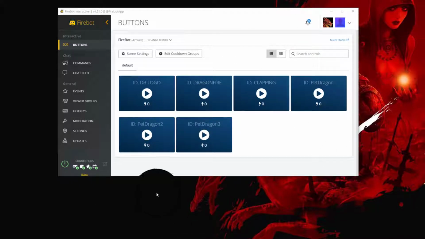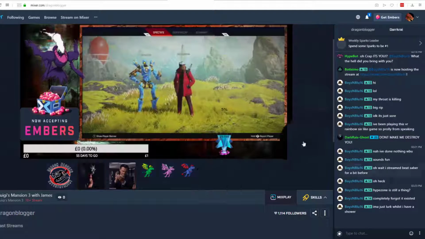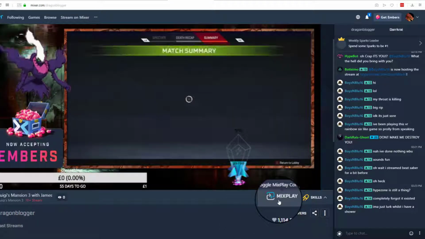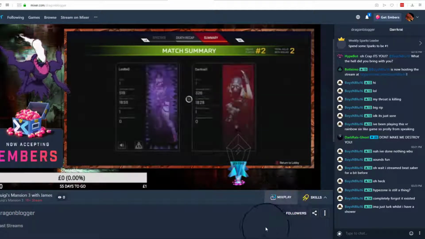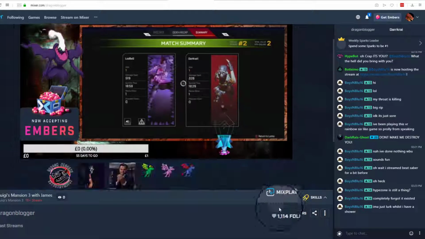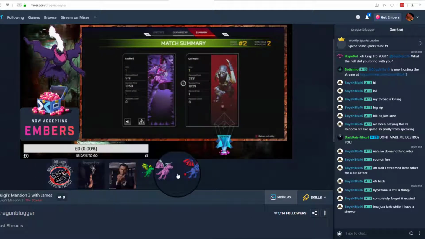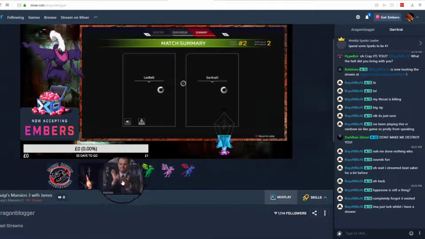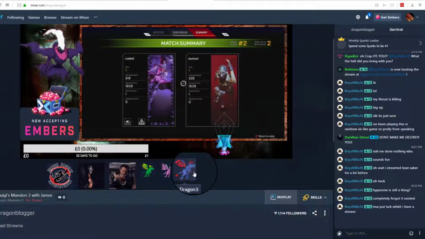So first of all, what is Mixplay and what is Firebot? I'm not going to go into too much detail, but I'm just going to show you what it looks like. So this is my Mixer.com Dragonblogger channel. When you are partnered or you're affiliated with Mixer, you can get a Mixplay button. Here you can activate it and you can do all sorts of cool things and have buttons show up, GIFs, play audio files, all sorts of neat stuff you could do. You could charge people Sparks to create those interactions, or you could have them do them for free, or only have access to them if they're a subscriber or a follower, etc. There's a lot of flexibility.